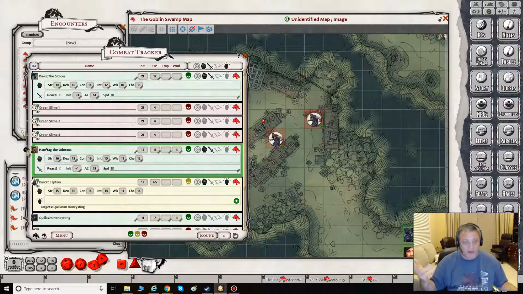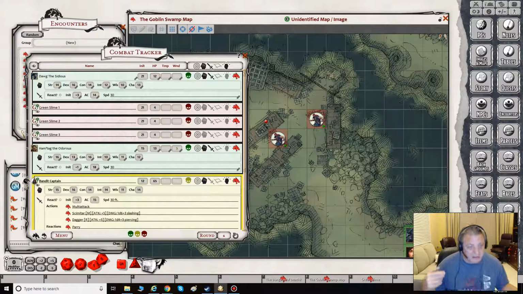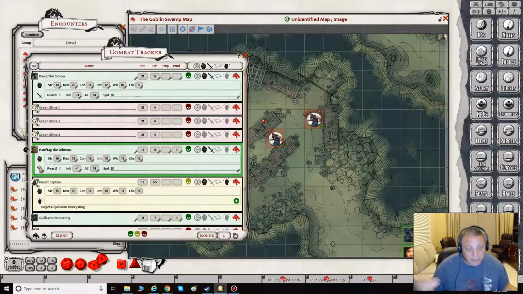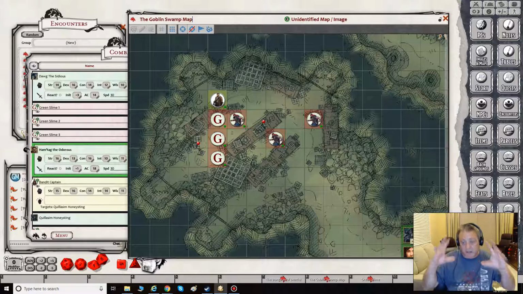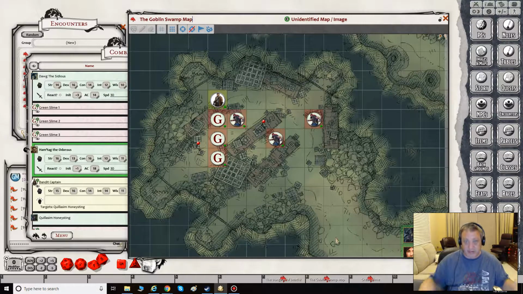So if Horntag is not ready, or maybe you had to step away for a minute and you want to just bypass him, you can just drag this down to the next guy and then go back to a player when they come back, whatever you want to do as DM. But this kind of tells you who the current player is, and that is important because you will see whatever player it is, whatever turn they are, you'll see a white ring around them. So if a player sees a white ring around them, they should know it's their turn.